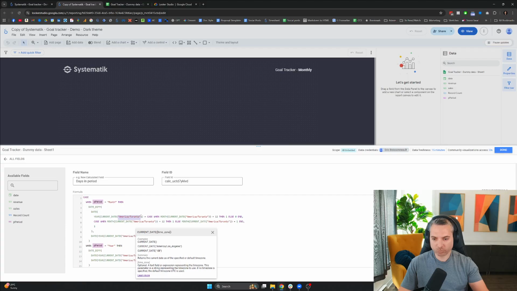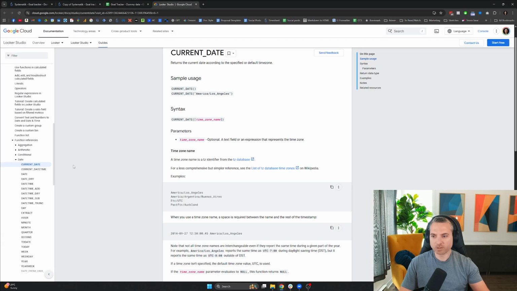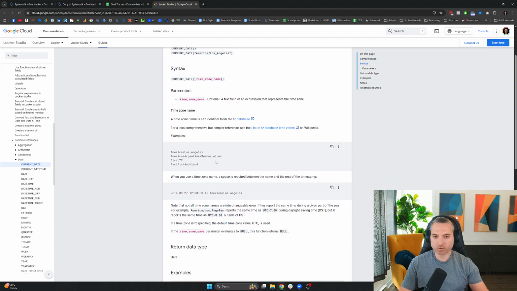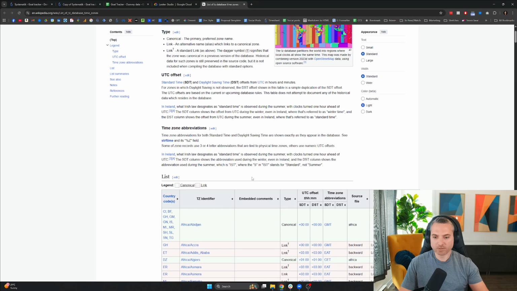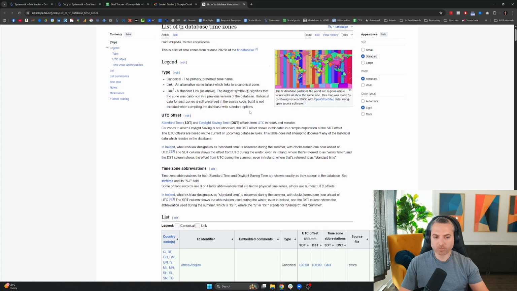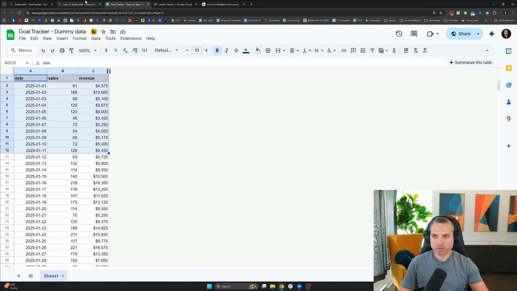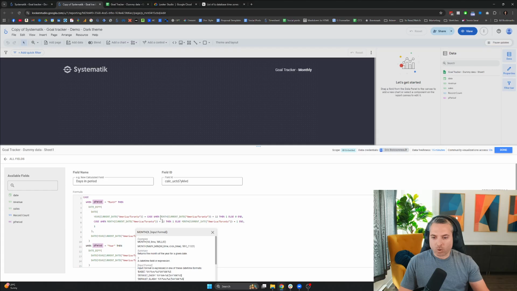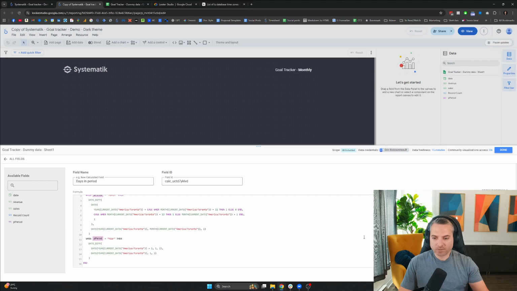So even if you were to remove this, it should still work, but I would recommend using the correct time zone. So there's a link here in the documentation for Looker Studio. I think you can look at the list of available time zones, choose the one that fits your location. All right. So now let's save that.